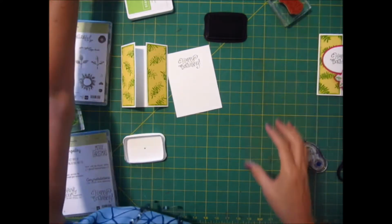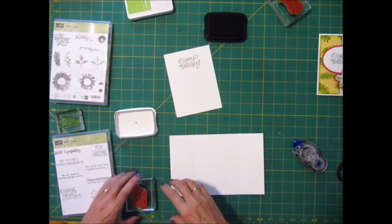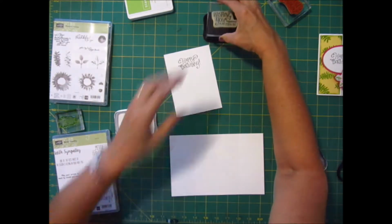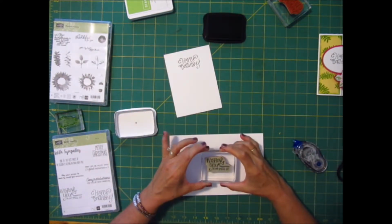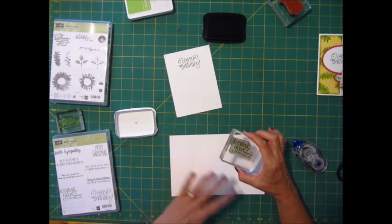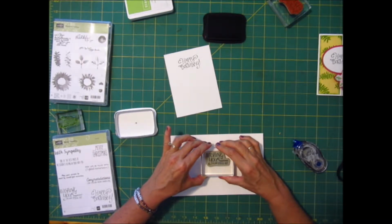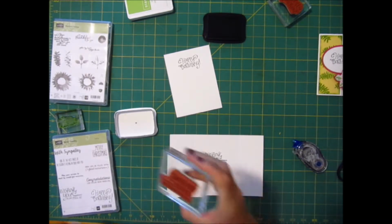All right, and we need the sentiment for the inside of our card. I like to have enough room to write their name and then a little message. So I kind of do it at the two-thirds at the top, and I try to line that up. Perfect. All right.